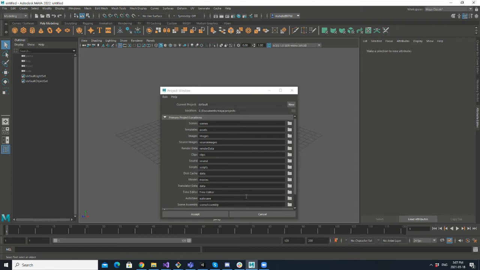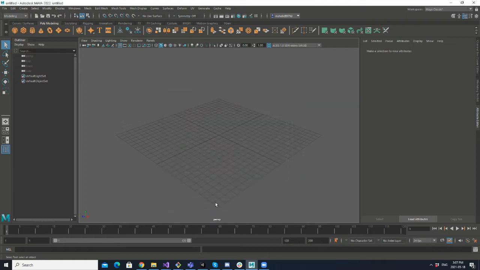You can just go ahead with these defaults, and over here you can just start a new project. There are also other ways to change the name of your project. That's not really important, but I think it's the most standard way. So I would call it test and click accept.